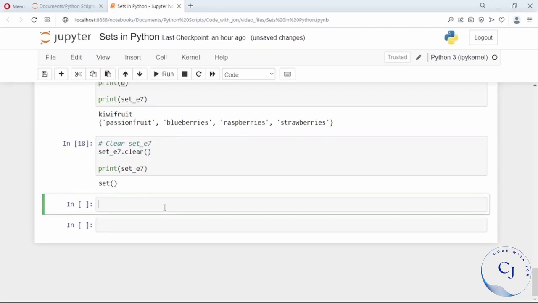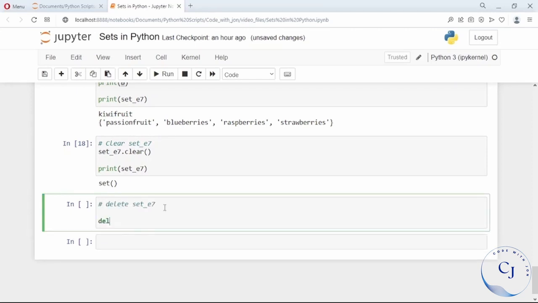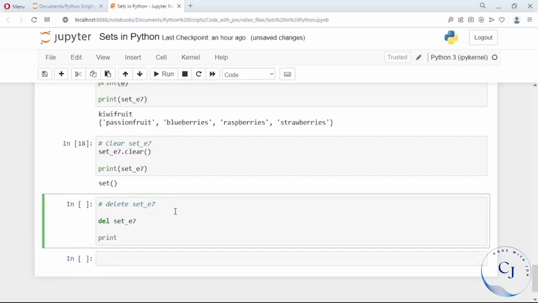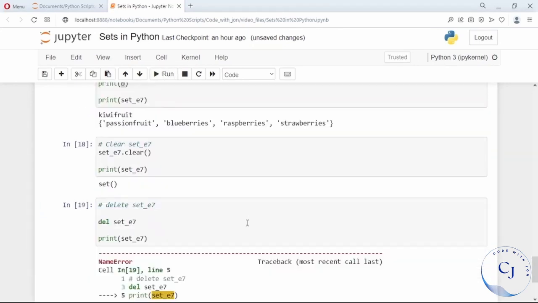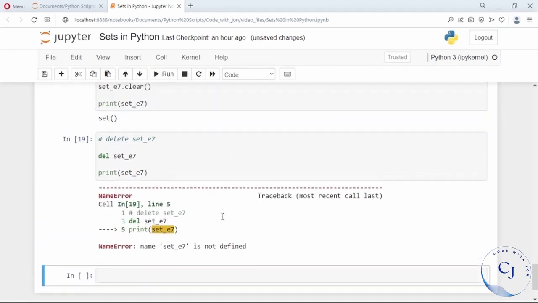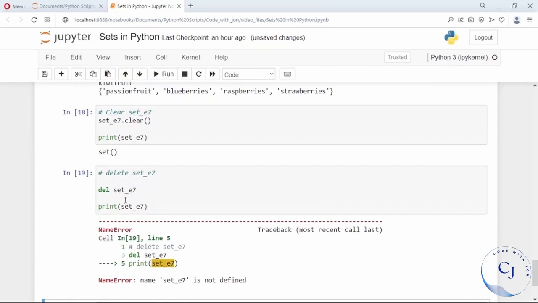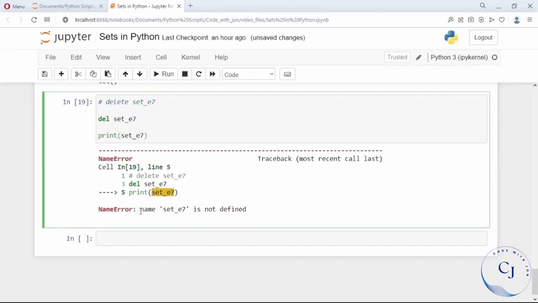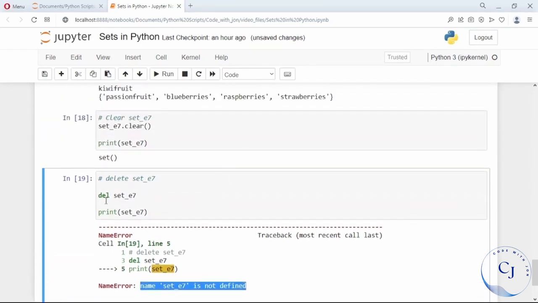To delete a set, you use the del keyword. Now, as you can see, I've used the del keyword to delete set E7. Now, when I print set E7, I'll get an error: name set E7 is not defined, because I've already deleted that set E7.